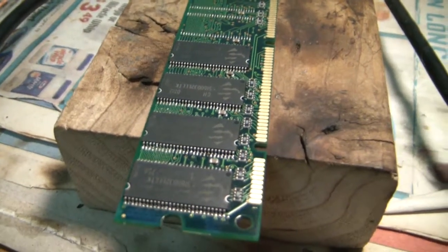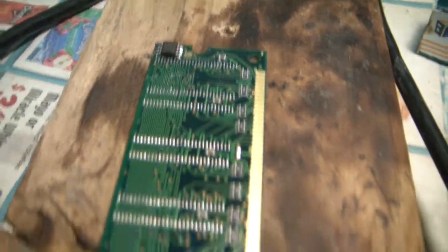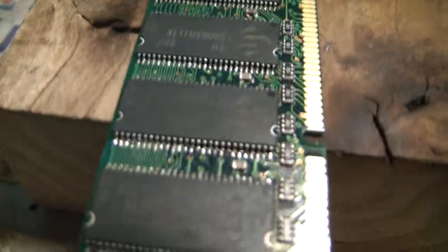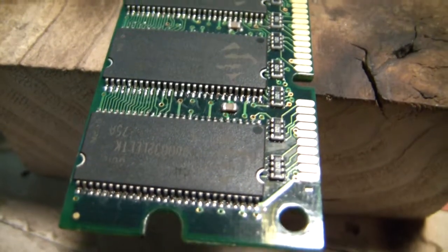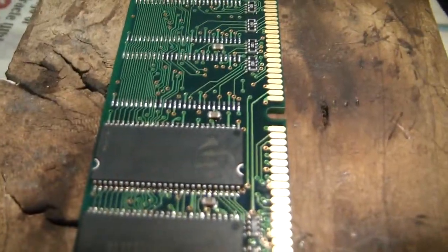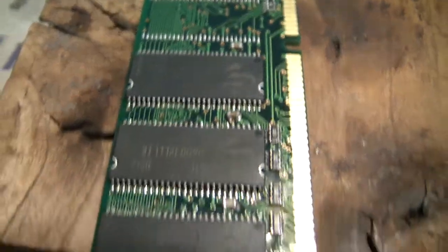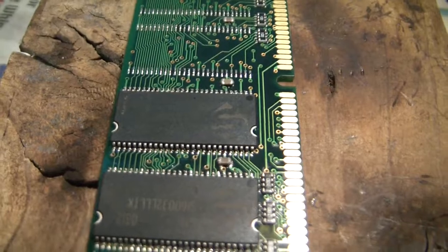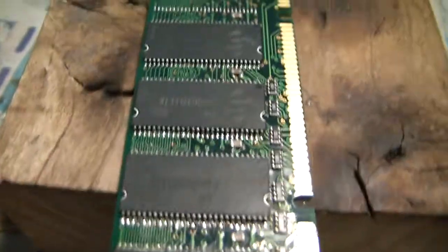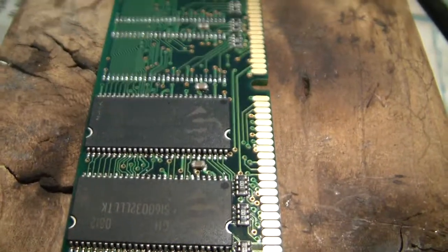Here's an intermediate shot of four replacement chips soldered on. The last one was a little trickier to line up because of the bumps. A reminder: observe the orientation of the chips — you see this dot right there, that's pin number one, and you want to make sure all of the chips are oriented with the dot the way they are supposed to be. After you solder each chip, give the PCB a little time to cool down, because if you overheat the PCB it can delaminate and you can also burn out some pads.